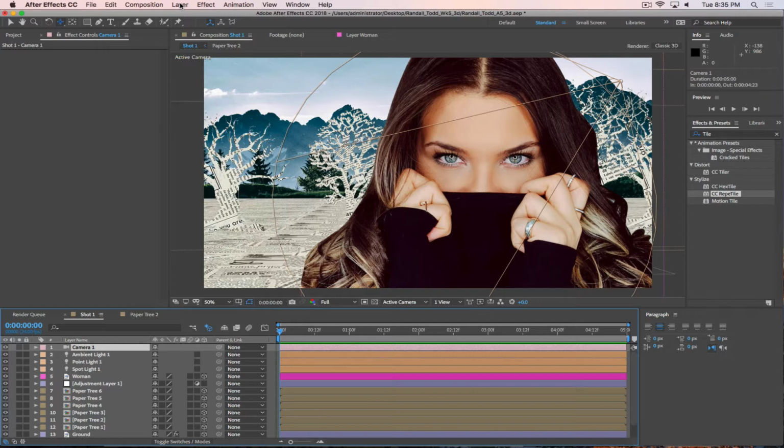Video Copilot has this really nice plugin called SureTarget that does basically the same thing. It takes your camera, attaches it to a null object, and then you can have that null object move to positions where different layers are, and it will animate the camera automatically for you, which is really, really helpful. We're not going to do that in this instance because unfortunately SureTarget no longer works with CC 2019. I've emailed Video Copilot about it and asked if they're going to update that plugin, and it sounds like they are. They haven't gotten around to it yet because it's a really useful plugin.